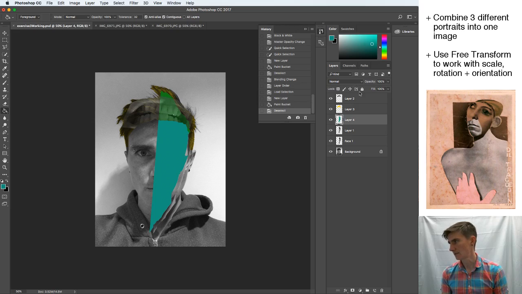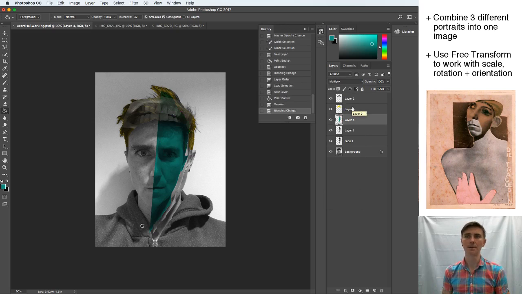You probably want to start renaming these layers as you're adding them, because it's going to get confusing really quickly. And there you see how you can start adding color and start using the different transformed shapes that you've cut out to, again, add color to specific areas.